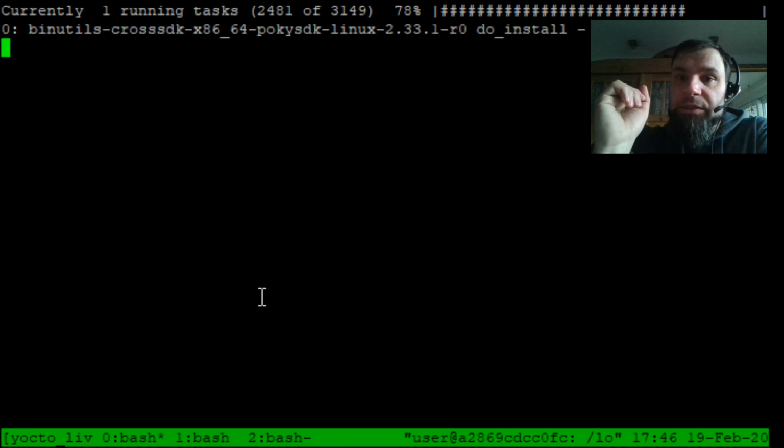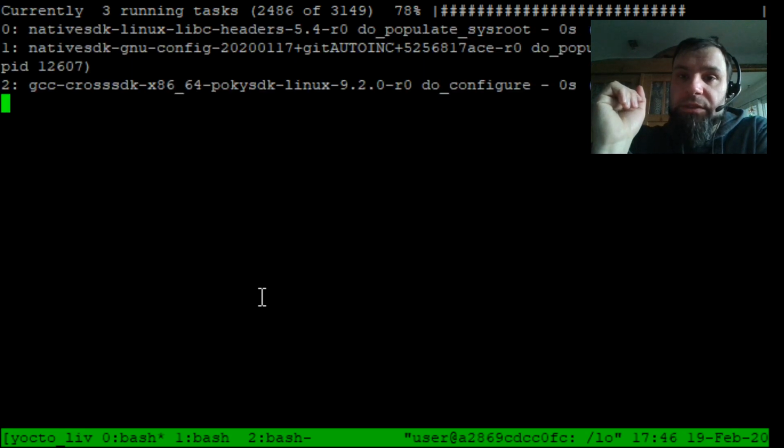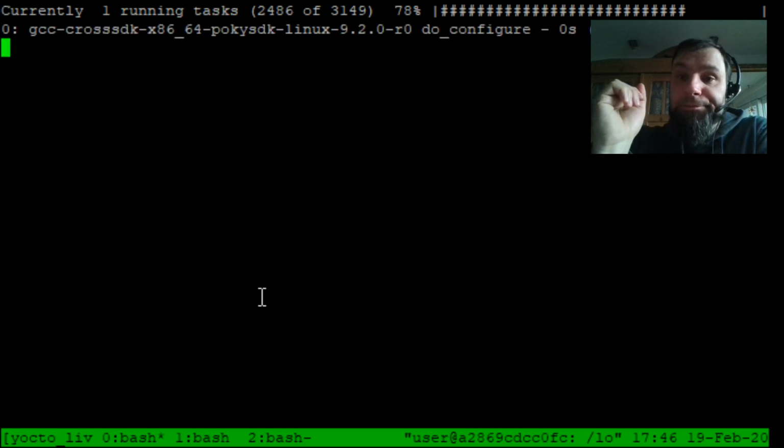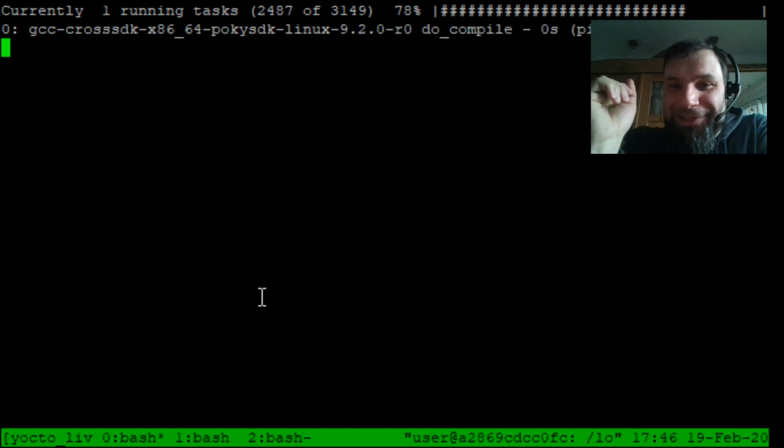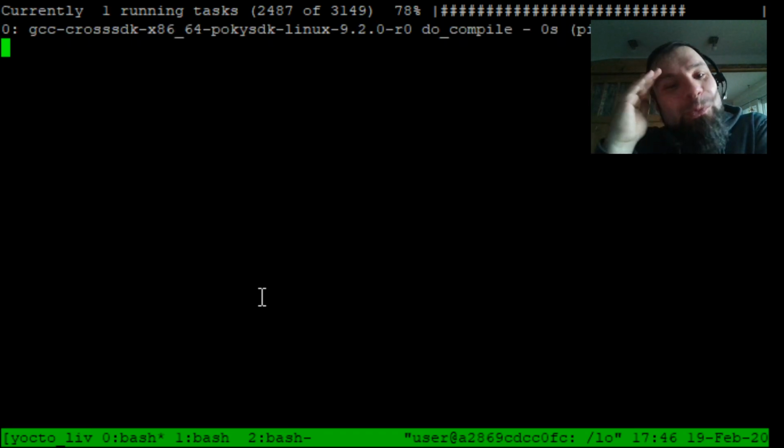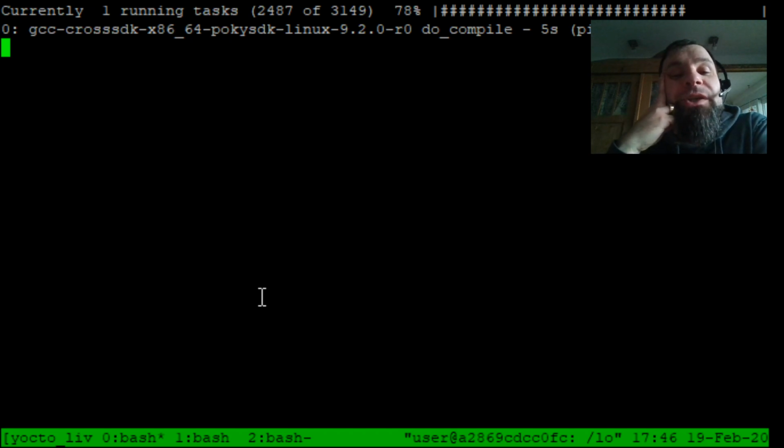But it now runs off and starts compiling binutils, and if it starts to cross-compile GCC, we might be watching BitBake for some time now. The server I'm on is pretty beefy, but I'm not sure it will get it done in the time that I have words to fill.